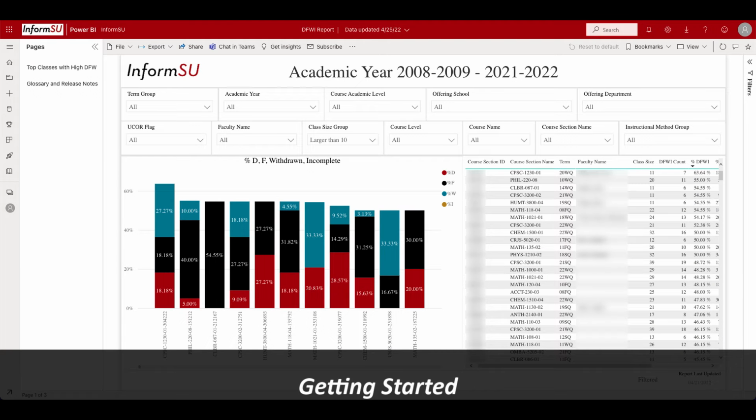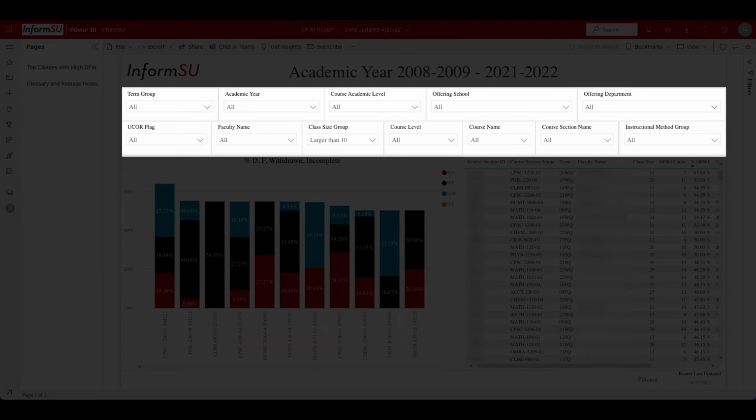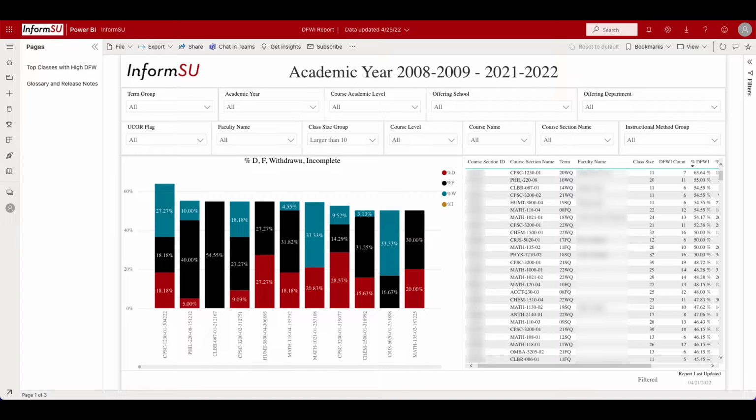Here, we can see what the report looks like when we first open it. If your screen looks a little different than mine, that's okay. You should have access to the same Power BI tools and report functionality, and please reach out if you still have any questions after watching this video. We can see the report and that it is broken into 2 parts, a section for slicers and a section for data visualizations. Let's start with our first question.